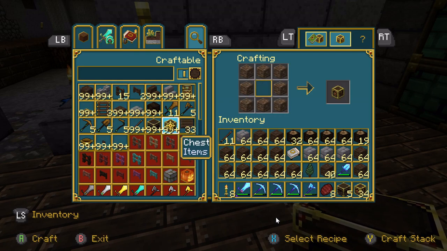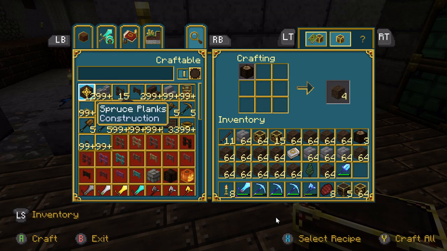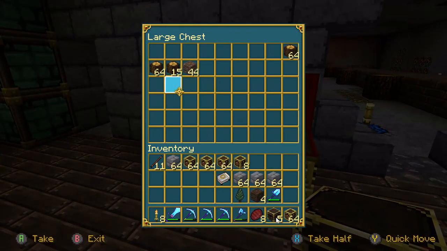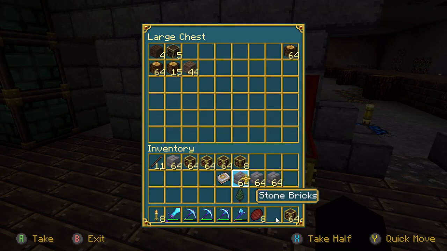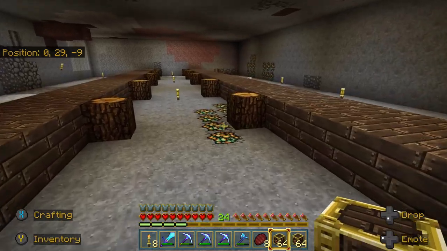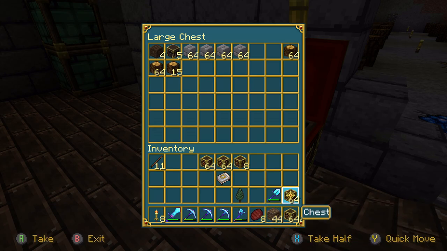Alright. Some chests. Oh, that's not even enough. That'll do. I'll save those for later. Come grab these in a minute. But yeah, it takes a lot of chests. And I will need my stack of little oak wood.